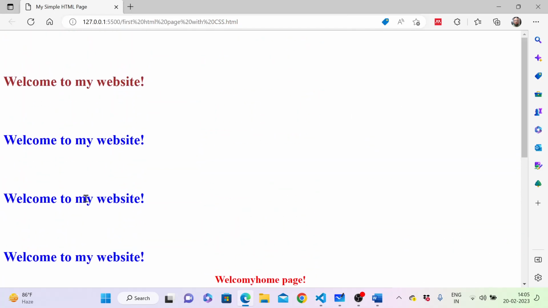Rest everything is blue, and this first one is brown. So that means the inline style is taking precedence over the internal style. Whenever there is an inline style, the internal style, even though it is present for all the h1 elements, will not be applied.